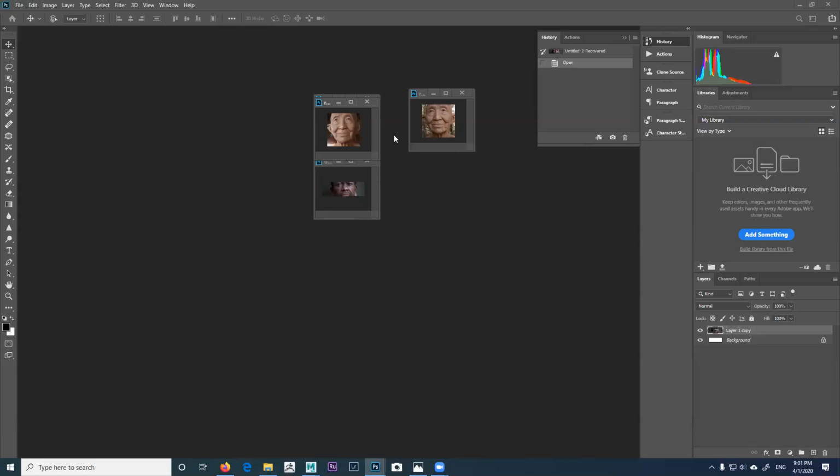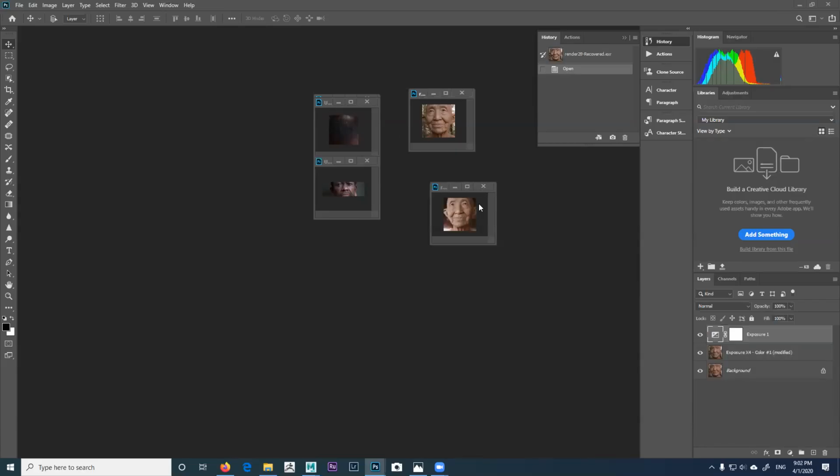Let me try to find out here. I think this is the one I was using, yeah, with the exposure layer. So I'm just going to update you guys on a few things. The first one is that there is a solution, which is kind of half-baked, for that problem we had with XGen Interactive not following the guides, right?